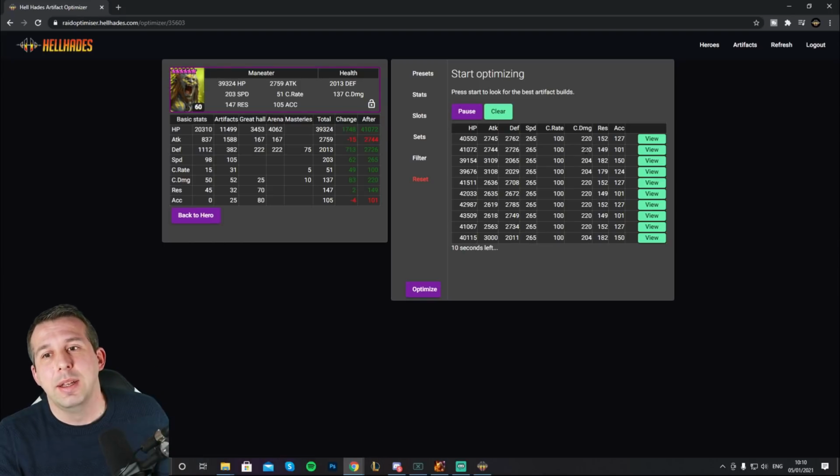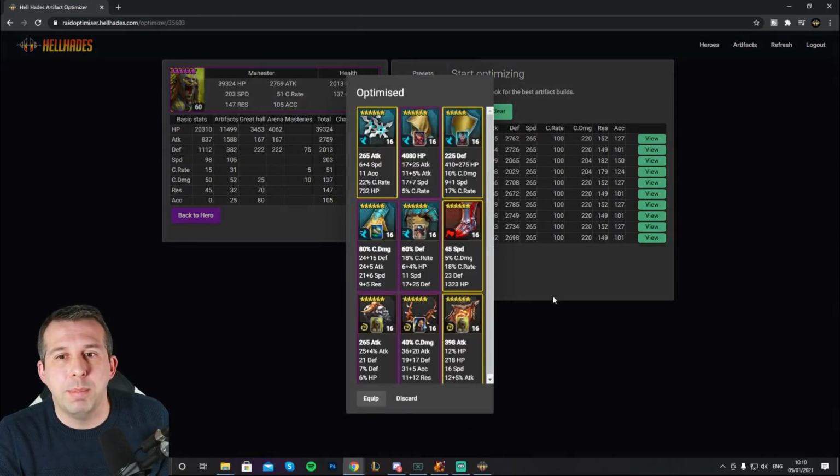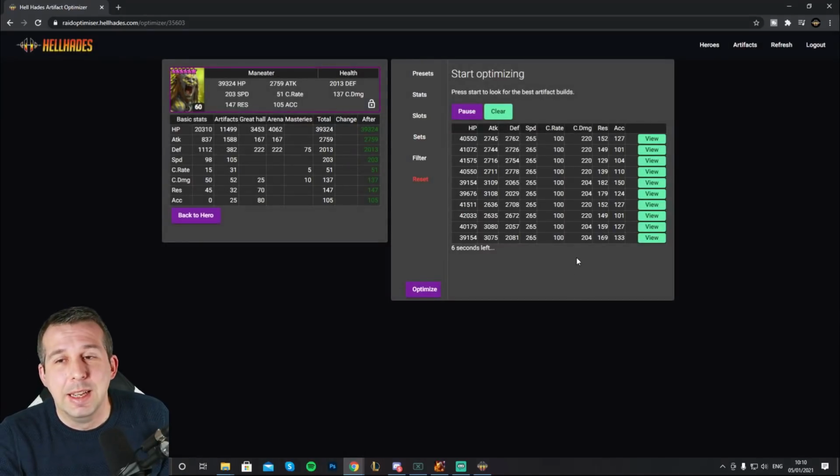You see what's happening? And probably what you find is you end up with some weird pieces on that you never would have thought. Like this has got a defense chest on. This build, it blows my mind.